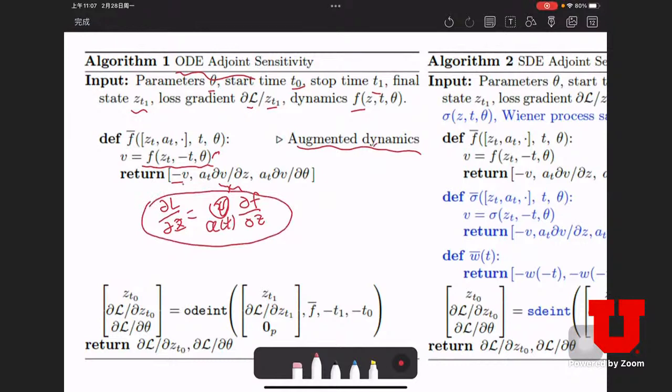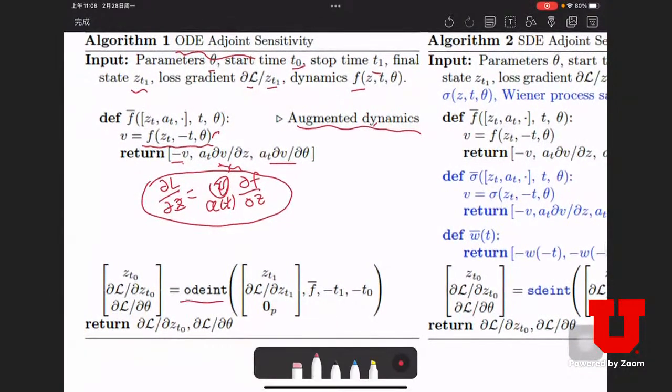And this function will return these things, and it will be the dynamics that we use when we do the second ODE, the third ODE integration, and then we call the ODE integration to get the gradients. Here are the initial states, and here is the dynamics. We want to do the integration, and the dynamics is given by this function. Here is the start point, here is the end point in the reverse direction. Then we call the ODE solvers to get the gradients with respect to the initial state and with respect to theta. And here is the very high level description of the ODE sensitivities, just to recall the derivation I just showed you on the screen. Here we are solving the second ODE or the third ODE.